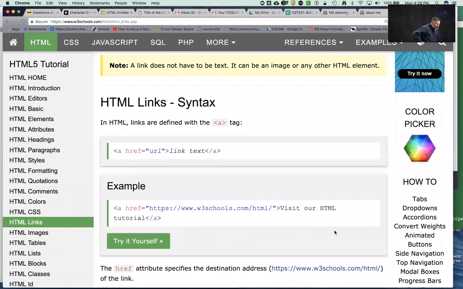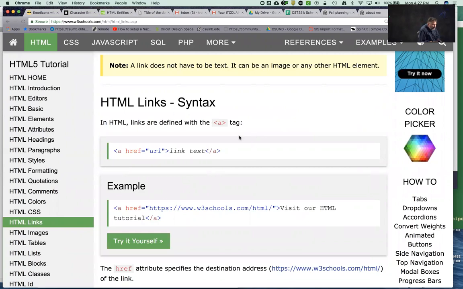All right, so I'm going to talk about HTML tags here for web publishing. And there are 4 different types of tags that you need to be concerned with. There's probably only one that you'll use on a regular basis, but we'll start with all of them, and we'll just give you the overview. So I'm here on the W3 Schools page for links, HTML links.